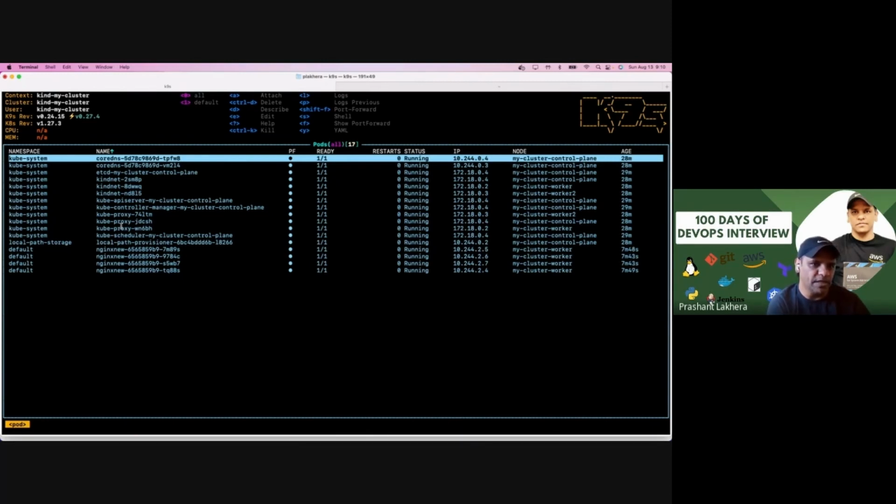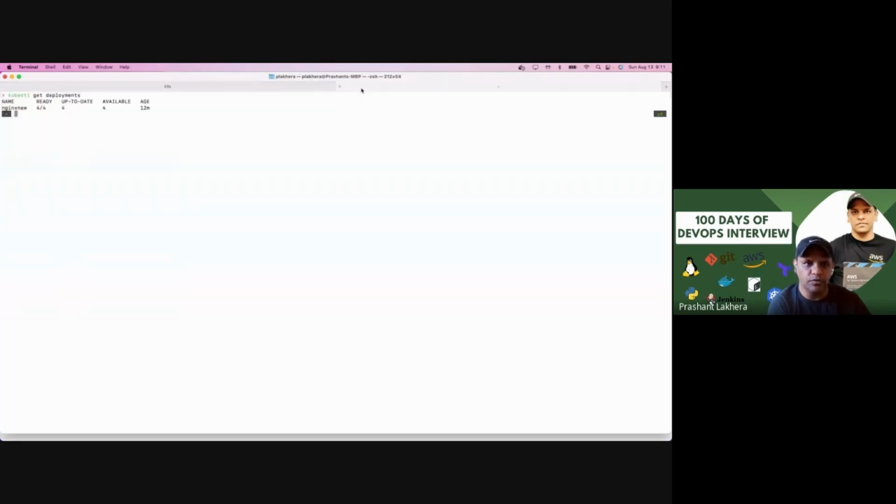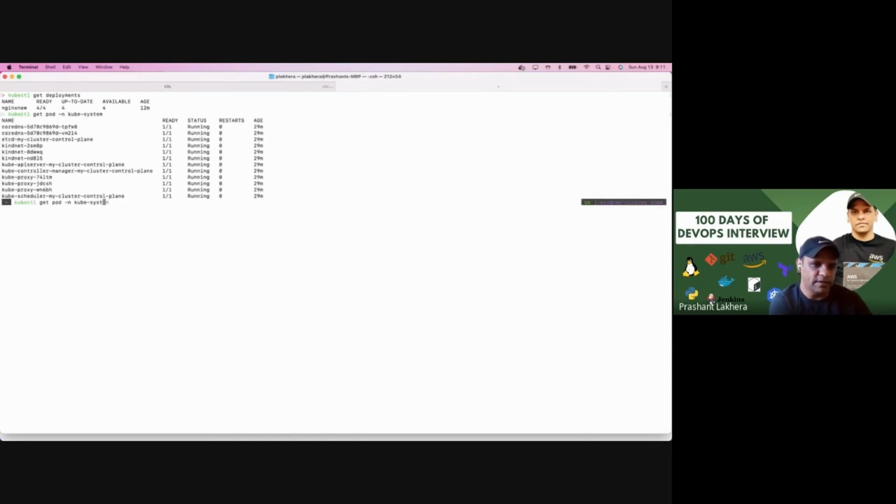So for example, this kube-proxy, this kube-scheduler, which we have discussed, the etcd, CoreDNS, which I think we haven't discussed, but let's not worry about it, and the kube-apiserver, right? If I needed to do it like this, I would need to run kubectl get pod -n kube-system, or I can simply give a hyphen.